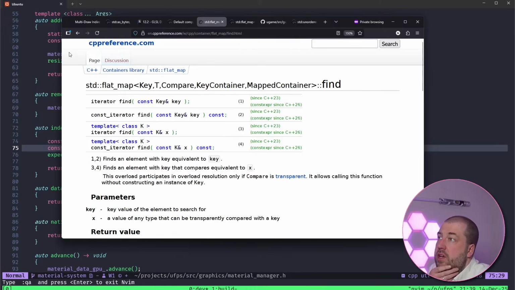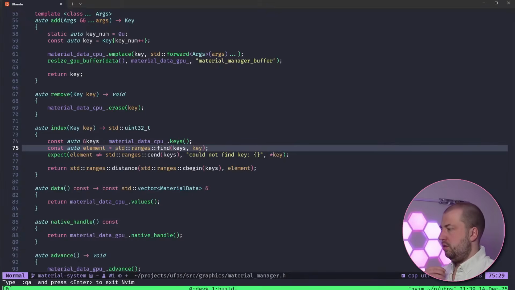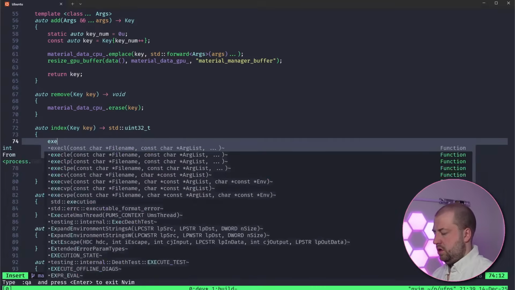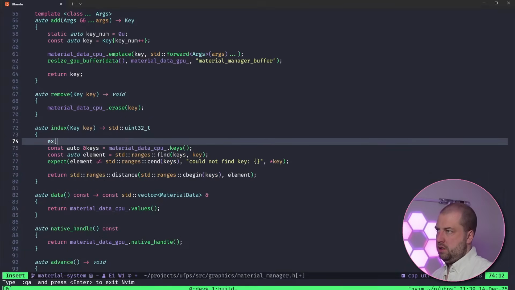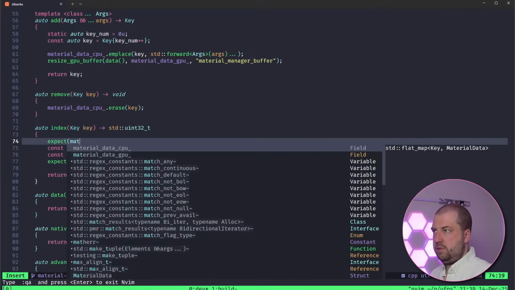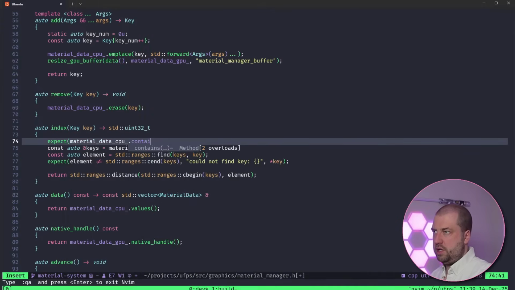And you do get an iterator back. Okay, fine. So let's do expect. This might actually be slightly easier then. Expect material CPU dot contains key, could not find key.